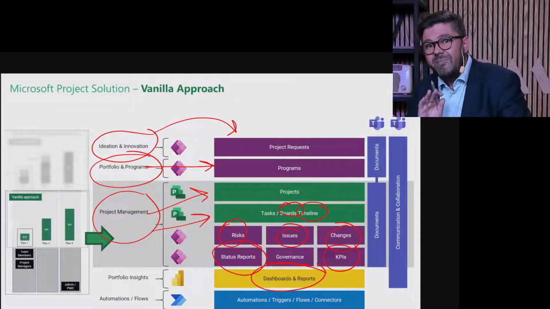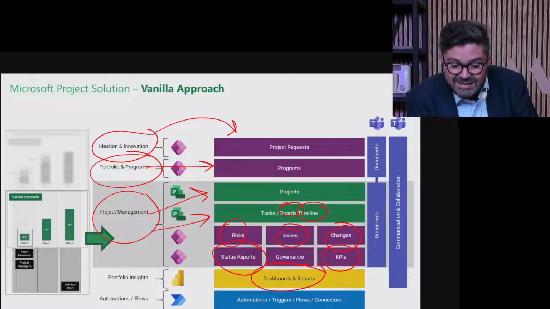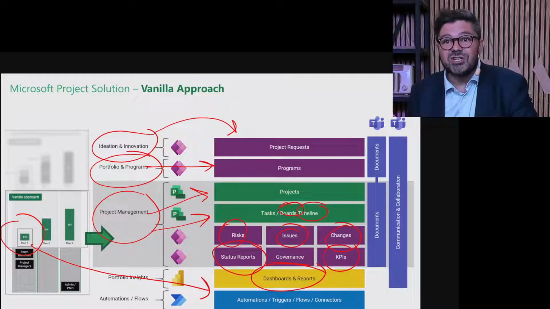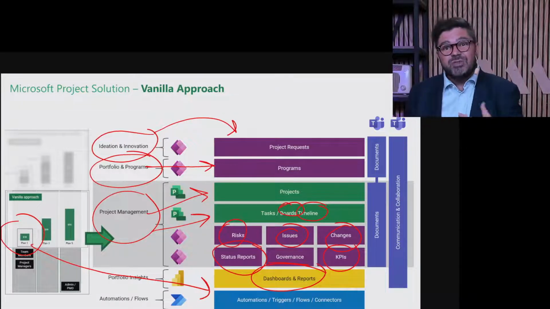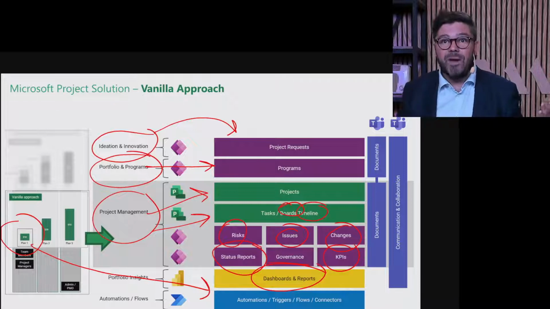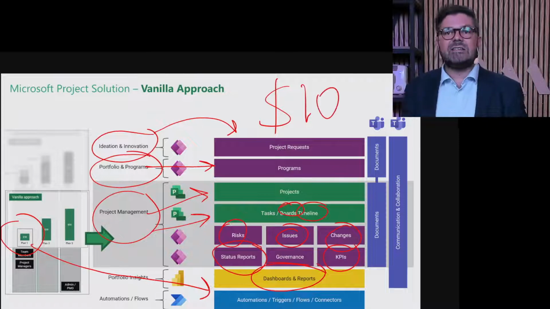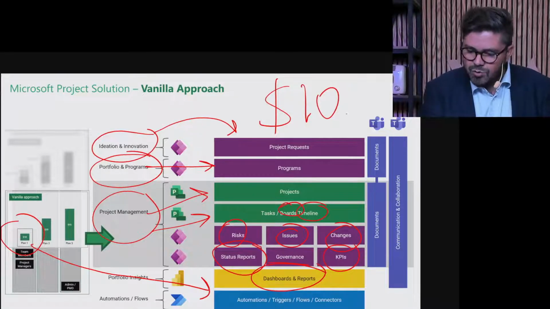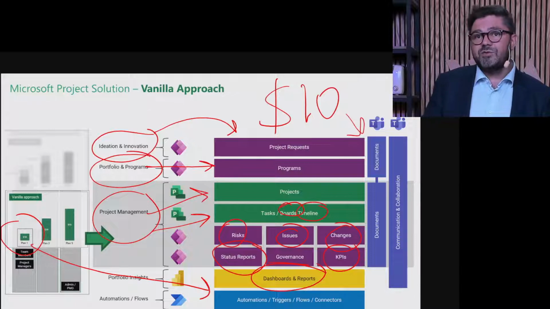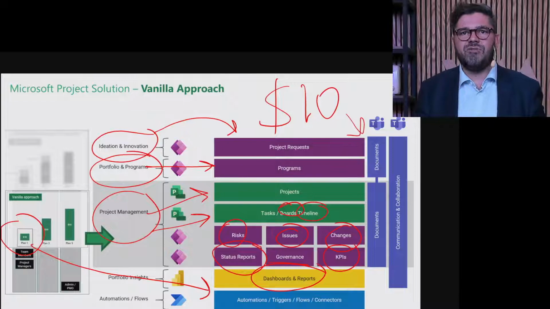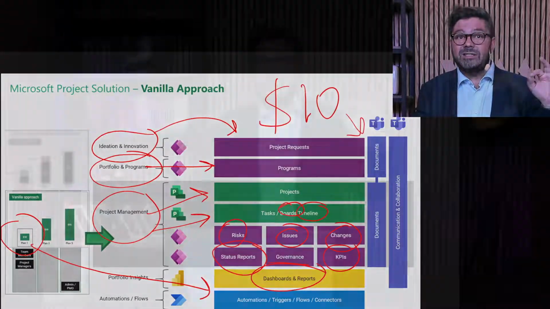But also Microsoft made a very interesting change. Within the $10 license, you also have access to create some automations, flows, triggers, and use the connectors that are available in Power Automate within the $10 license. So this is a $10 license and you get all of that. Of course, I'm assuming that you have a Microsoft 365 license, which gives you access to all document management and also collaboration with Microsoft Teams. Really, really awesome, right?